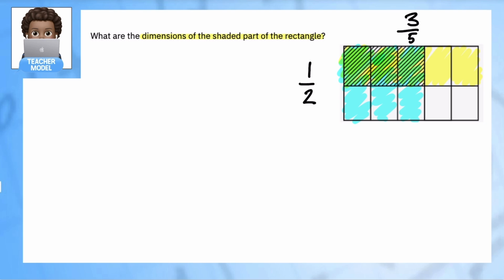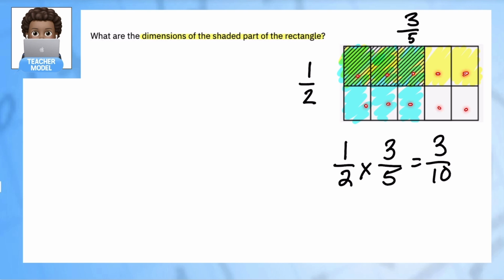So that's how we would do the dimensions. But if I wanted the area, I would just multiply these 2 numbers, and I get 3 out of 10, which is exactly what we're seeing here. We have 3 pieces out of all 10. I hope this is really helpful because you're sometimes going to be given a model that doesn't have dimensions on it. Now you know how to look at it from 2 different ways: look at it horizontally, what fraction do you have, and then look at it vertically to identify what fractional pieces you have. Hit pause and jot this down into your notes.